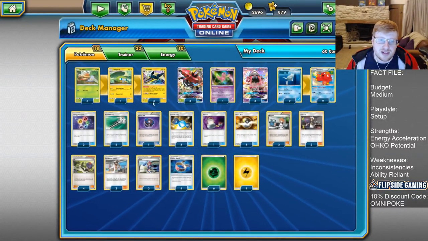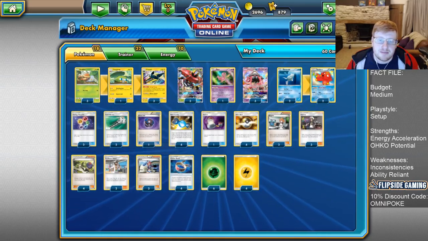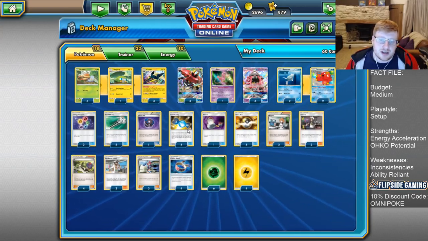Again, great for Bulu, Vikavolt, and Charjabug. And this is, again, Skylarable, so it can help make our combo to get the Stage 2 out as quickly as possible. So yeah, very good stuff.